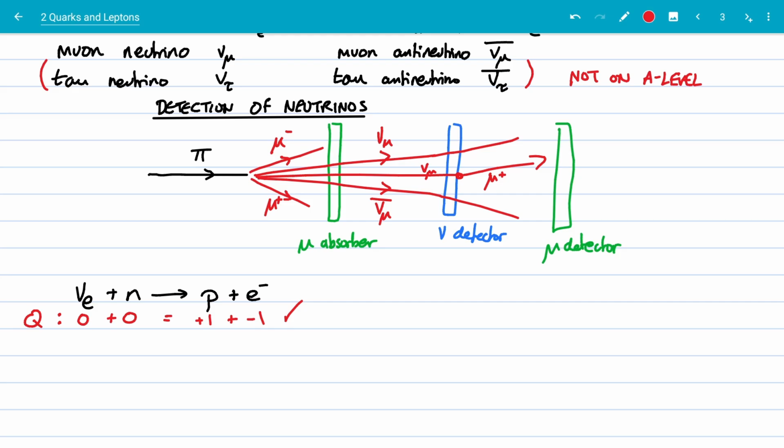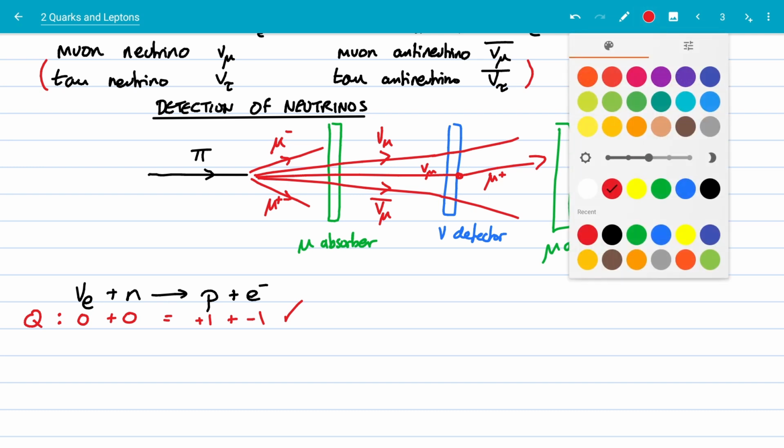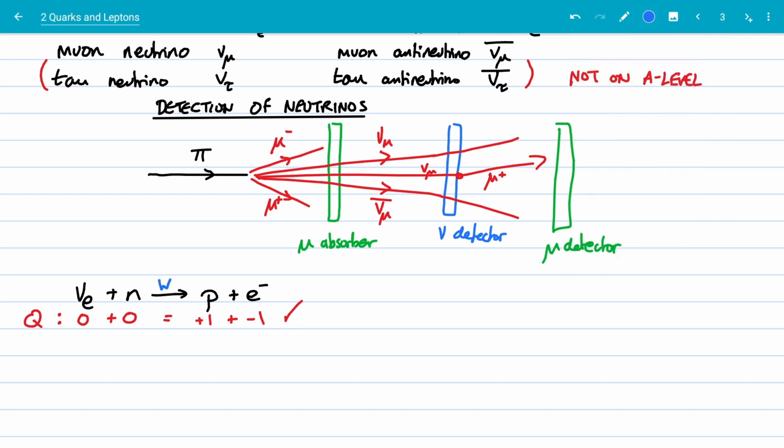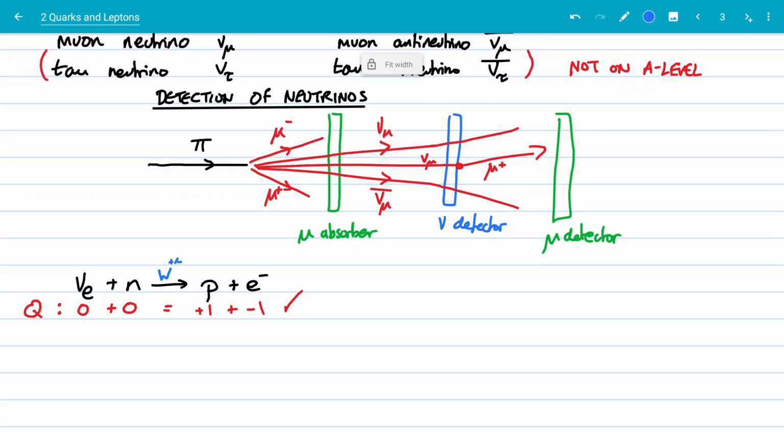The neutrino changes into an electron. Now, this is the work of the weak nuclear force. So we know there's a W boson involved in this interaction. Which one it is, we don't know. It could be actually either of them, plus or minus. But there is a W boson involved in that interaction. So we do observe this happening. But oddly, we don't observe this happening. So I'm going to put down here that this is observed.